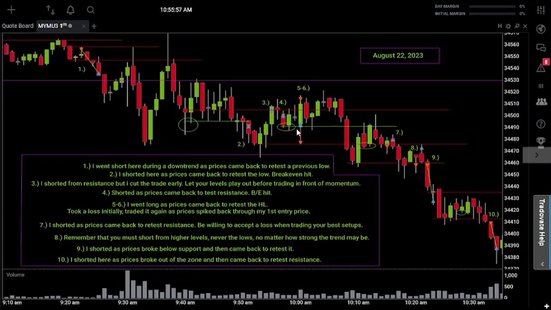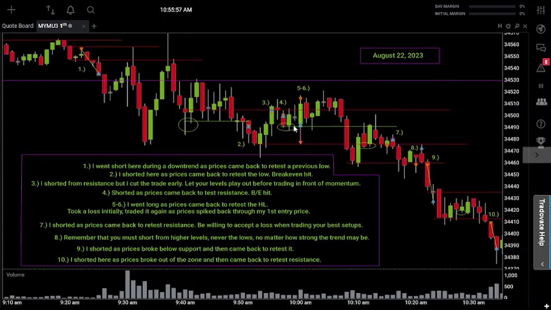But notice how in today's scenario, when I placed my order right here, prices wicked all the way back down to the previous swing low and then bounced back up to come back and reclaim that level of support from the higher low, which was pretty interesting. That's one of the first times I've actually seen that.